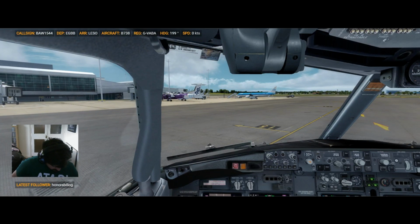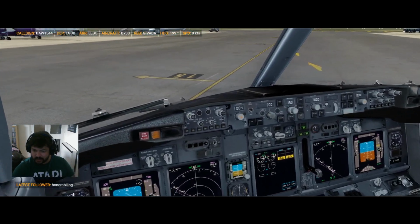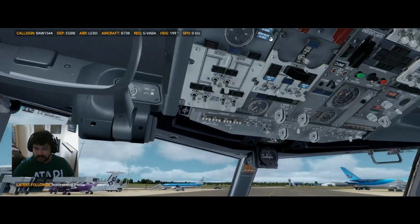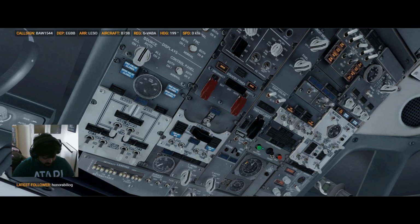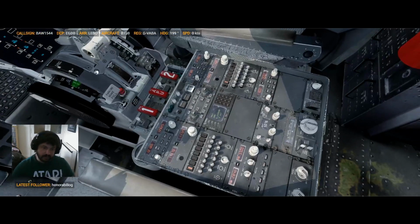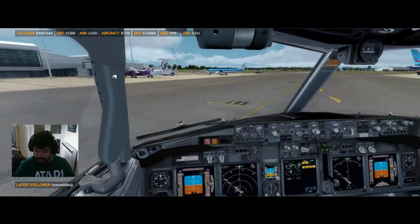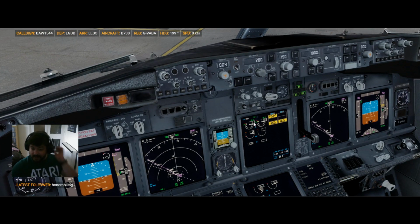Okay, that's that done. We can engine start one now. Left engine, is it left engine? Whichever one has not been sucking our fuel, which they've both been sucking, so left engine to ground. Left engine fuel control switch on. Check. Igniter switches to the left. Do that when it's actually time to do it, sorry. And that's at 20. I mean, we could have done this before, to be fair.